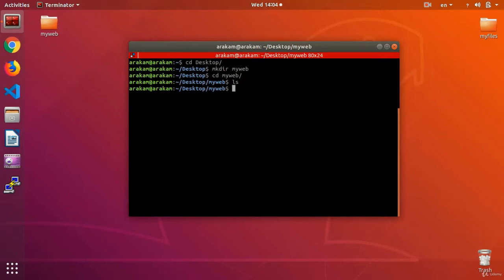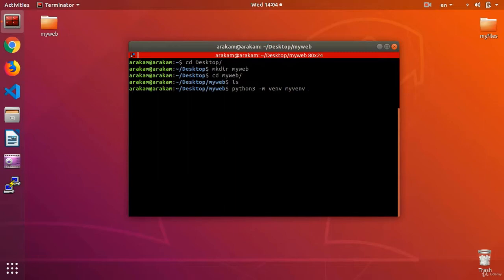Alright, let's see. Now, what I do here is make a new virtual environment in my web folder. To make a new virtual environment, I use a certain command. The command would be python3 -m venv, and then a name, for instance, myvenv.